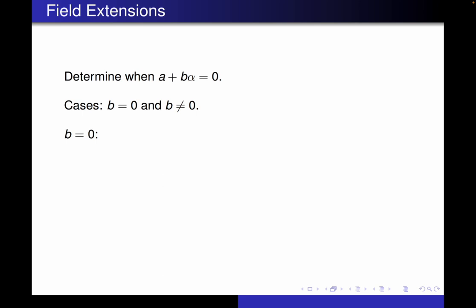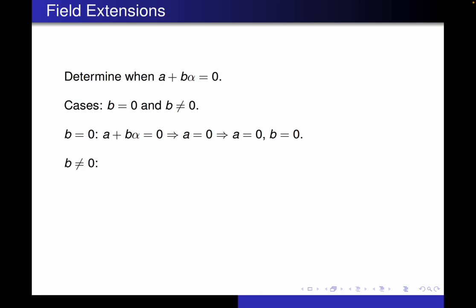So if b is equal to 0, then life is pretty good, right? A plus b alpha is equal to 0. That's our assumption. B is 0, which means that b times alpha is 0. And that equation then becomes just plain old a equals 0. So when b equals 0, then a equals 0. That's the one that we were looking for anyway. So we have a equals 0 and b equals 0.